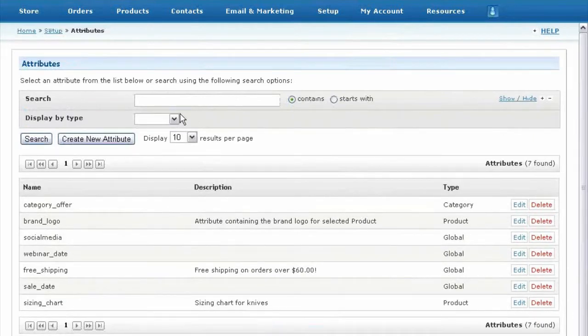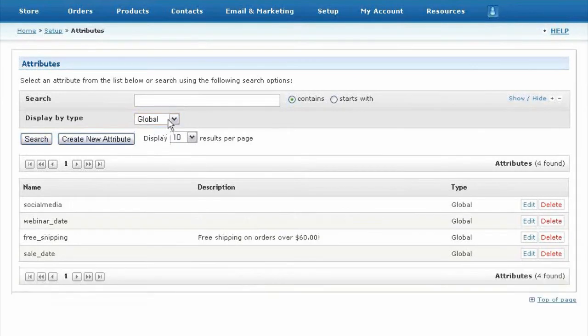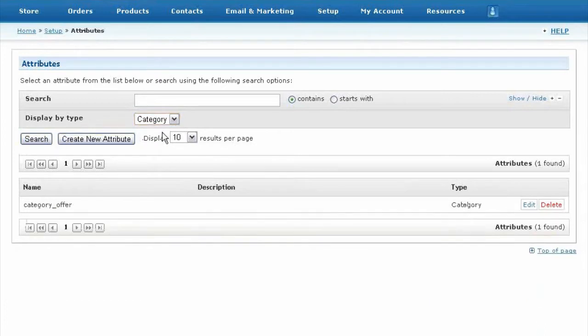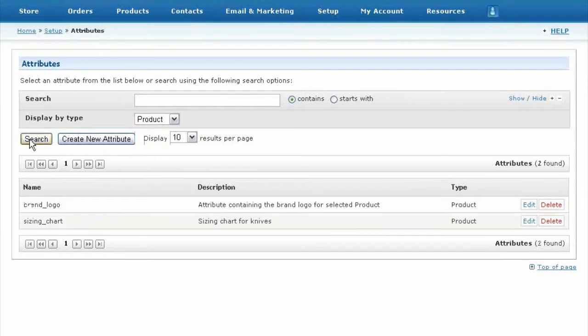So when you go to set up attributes now, you're going to have the ability to filter by global category or product, search for individual ones, our typical paginated grid, and create and edit attributes. You'll find it in the same location as it was with product attributes. It's under setup attributes, but now we have the ability to create category, product, or global attributes.